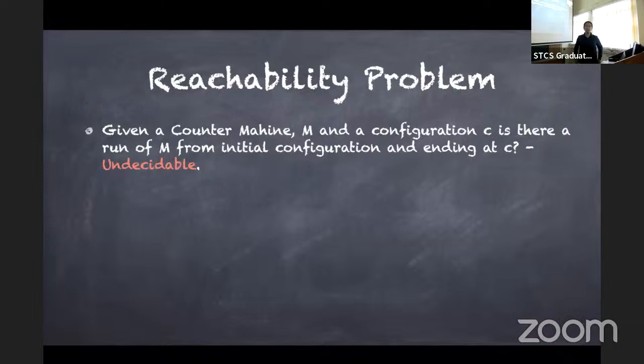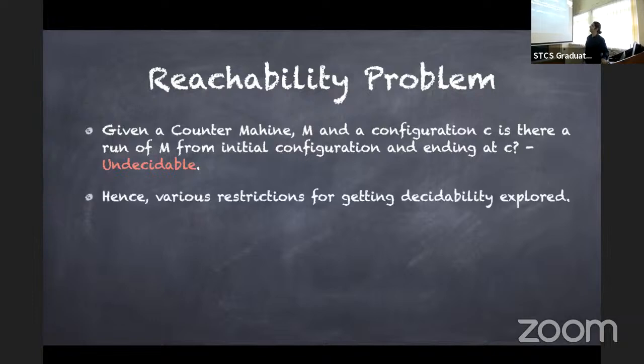Sorry, a silly question. Should I think of it as some sort of generalization of DFAs, or is this incomparable, the counter machine? You can see this as a generalization of DFA, definitely, but it's a very strong generalization of DFA. These are very complex models. These are undecidable. So yes, it's undecidable, as I pointed out.